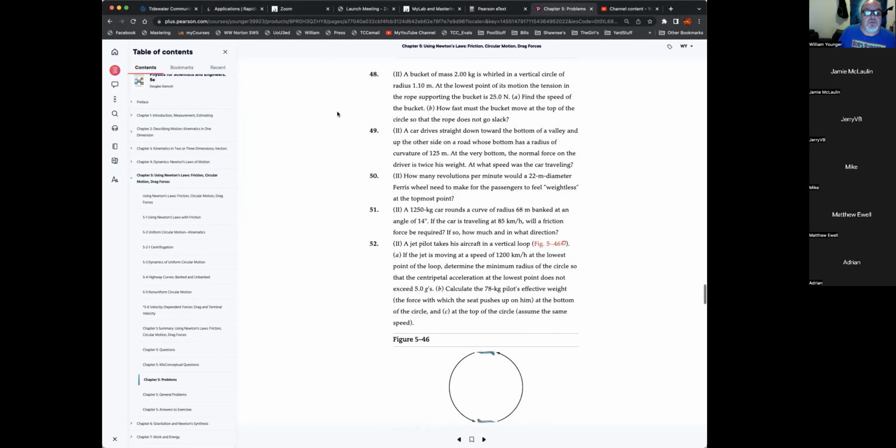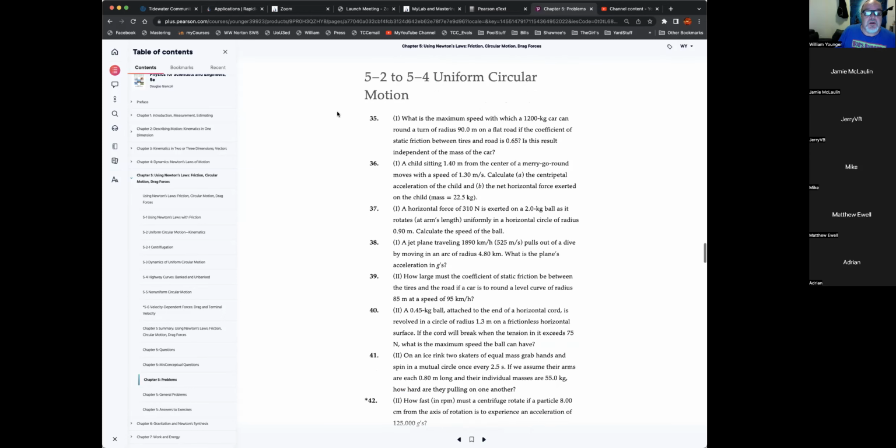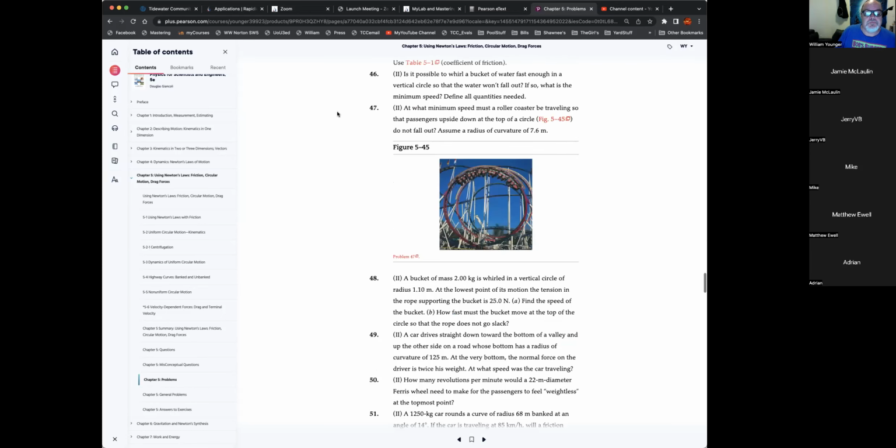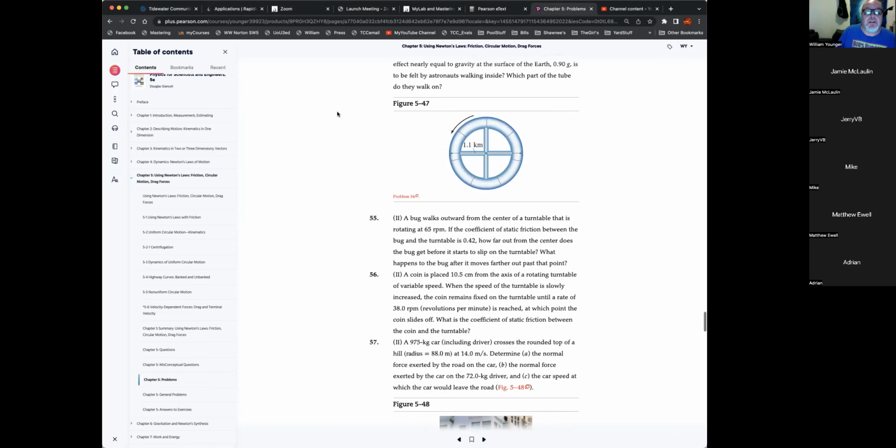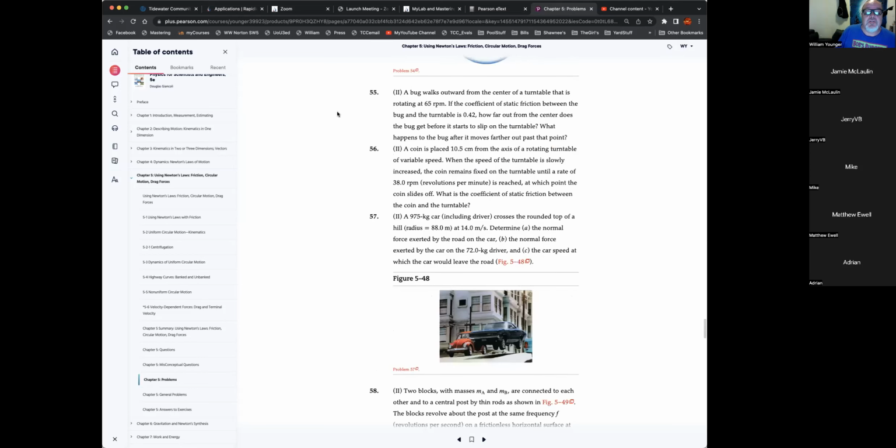What section is this corresponding to? Uniform circular motion. Okay. So I've got all the data that I need, 65 and 0.42. I got 4 more people in. Let's see that. So let's try to actually solve this problem and see what happens. So I'm going to stop sharing the screen.